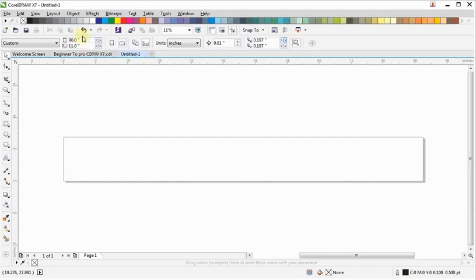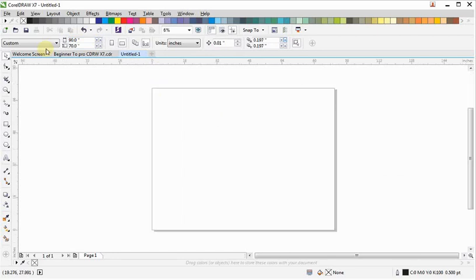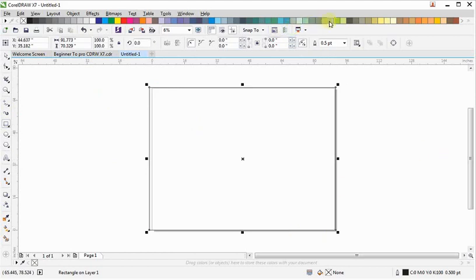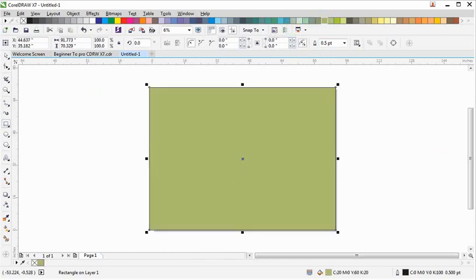If you want to change this, let's say 70, it resizes it. So this is where you resize everything, the size of your page or the size of your document. What I mean by the size of your page and the size of your document is this: now let's say I add a rectangle. Let's assume this rectangle is my page, my document, and I want to resize it. I don't want it to be this size.